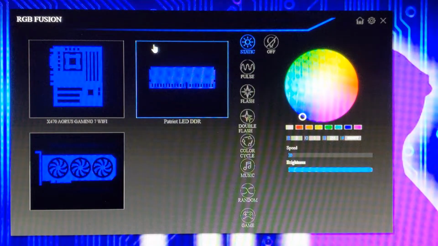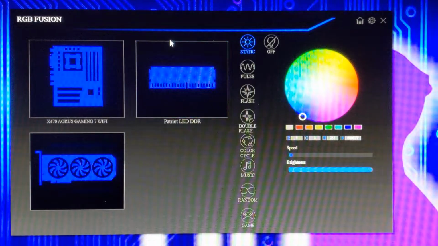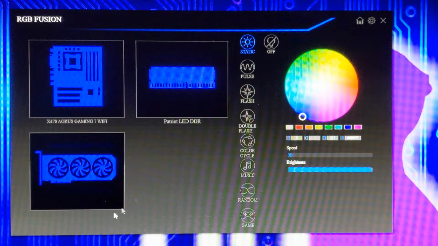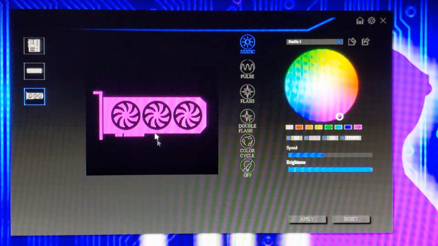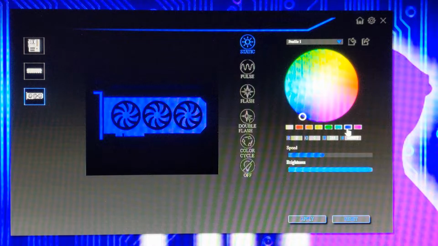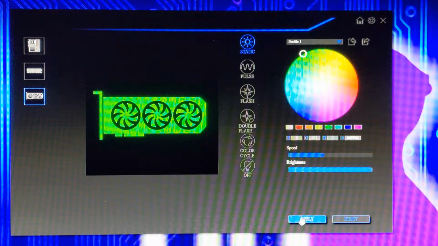Basically, the software is doing much better now, but we still got some things to work on. So first off, it knows what graphics card I have, which is amazing. So if I click here, it saved my setting. I set it to this purple color, and I haven't even applied it yet. But if I click on the picture, the color, if I do any different color, like blue, say, or green, the apply actually lights up, and that's good.